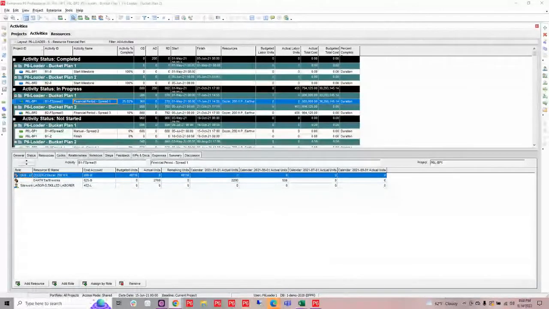Okay, we do have a quick question. What options does P6-Loader give us that we cannot have through import export by Excel? Okay, so that is a good question. So just understanding the differences of what's available. So global data is the first thing that I would say, okay? Very hard to import and export and manage in P6.